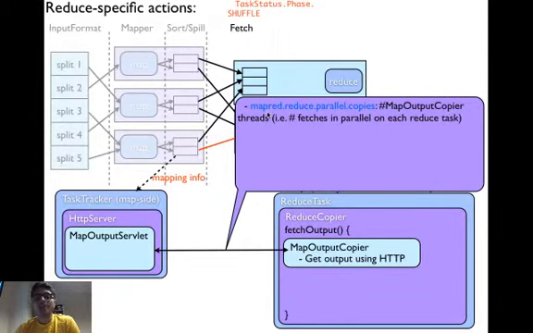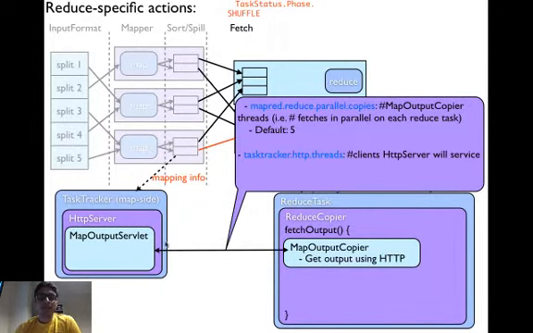The first property is mapred.reduce.parallel.copies, which controls the number of map output copiers that are created in a reduce task. So only this many map output copiers can copy the partitions in parallel. By default, this property is set to 5, so we can only copy the data from 5 mappers on a given reducer.